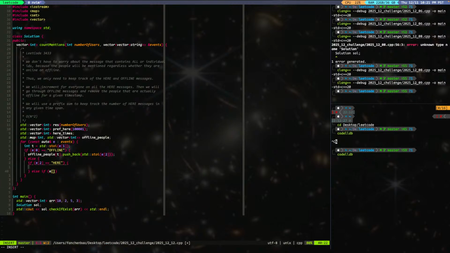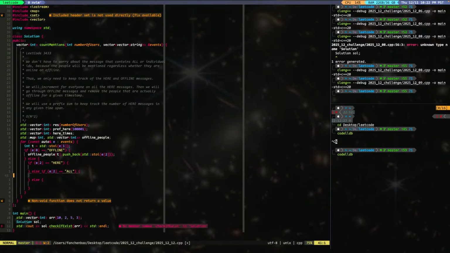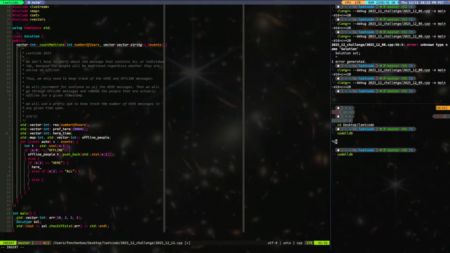Else if E2 equal to all. Okay, else. So if it's here, then we'll add to here timestamp, here timestamp push back T. All right, because it's a here, we mentioned a here, and we push back T.